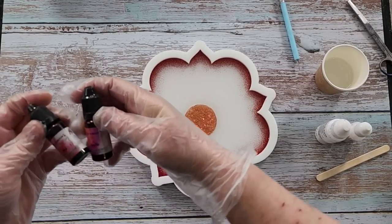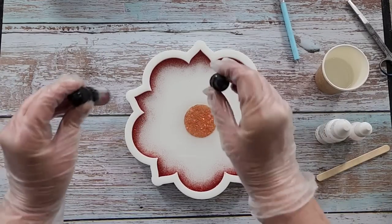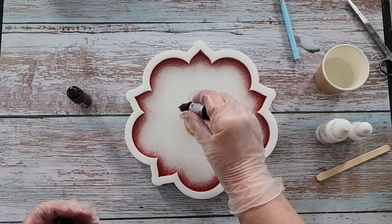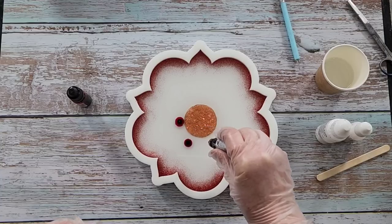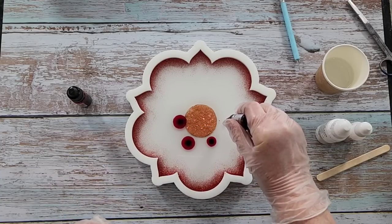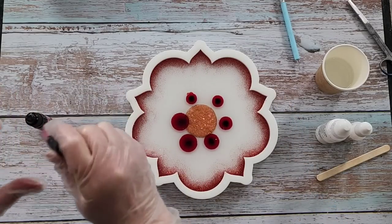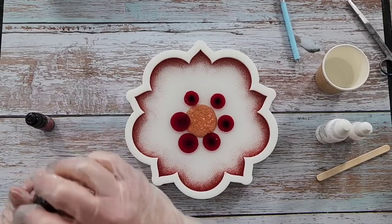So yeah, I'm using the red and the sugar light in Let's Resin. So the darker one I think is the red. So we'll just go around. Don't necessarily want to put too much in the center. I mean, it'll probably move into the center anyway, but I kind of just want to keep it away from the center if possible.